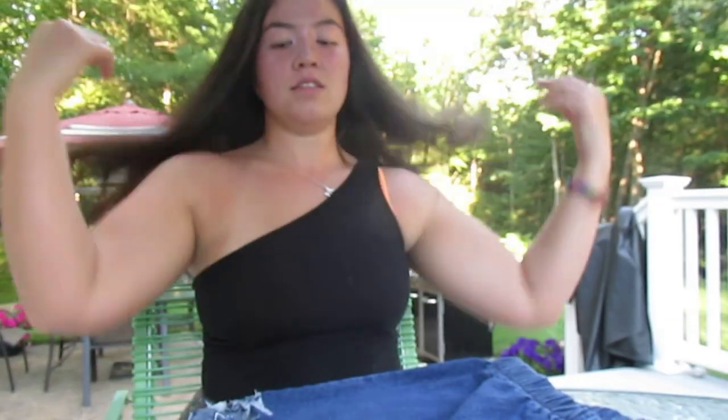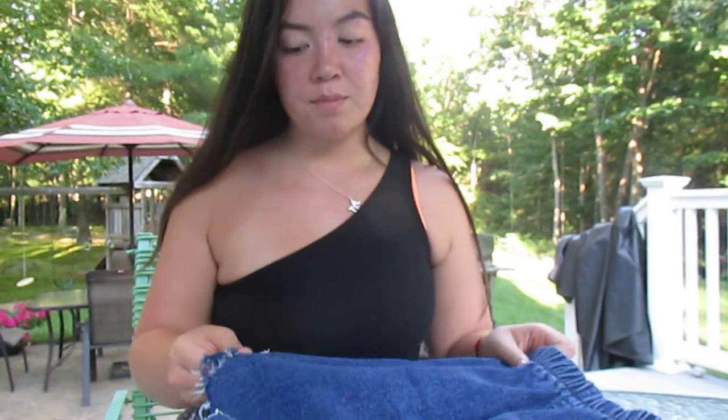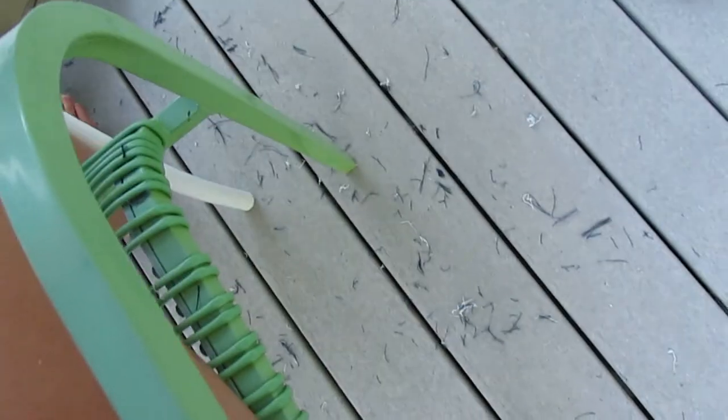So I might come back to this later on and keep distressing, but it is really time consuming work. You have to pull each and every single individual thread, and if you accidentally pull a little bit too hard, you could rip all the white threads and then all that work was for nothing. But look at this ground covered in threads. Can you believe it? The next thing is something I've been wanting to do for quite a while.